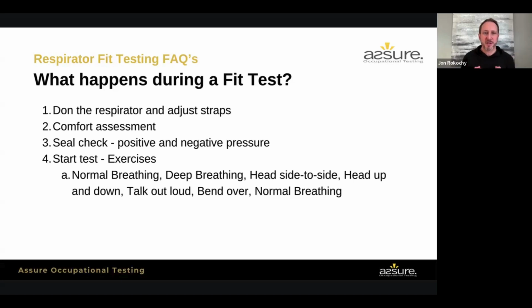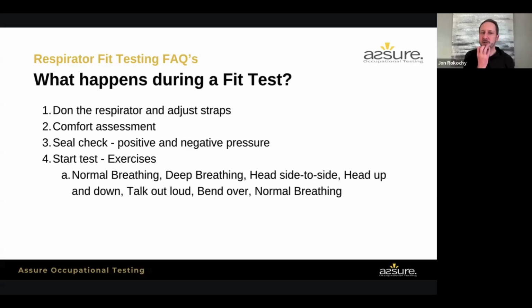The first step would be to put the respirator on and adjust the straps. Our job as the fit testers is to then view that and look at the mask. Have they actually adjusted all 4 straps? Sometimes there's a 5th one on the top, so making sure that they know this one's got 5 straps as opposed to 4. Is it properly fitted? If it's a half face, is it sitting in the right spot on the nose, not down here? It's not poking them in the eyeballs. And they've adjusted the straps properly, making sure their chin is in place. This is also part of the comfort assessment.